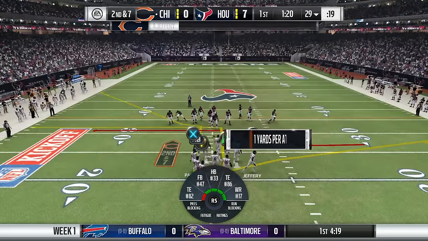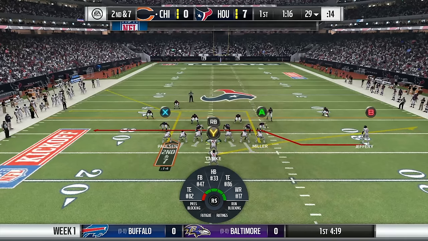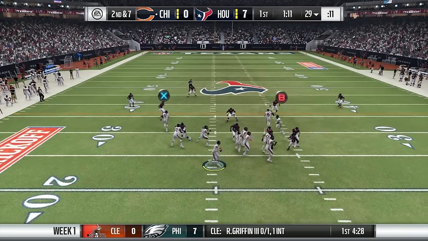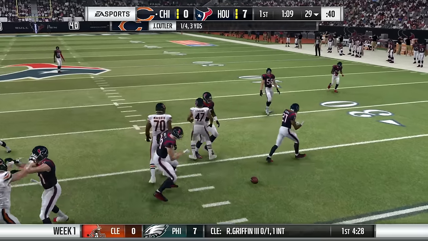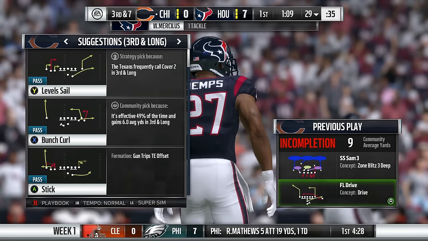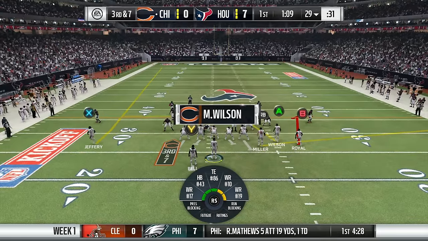All right, guys, here we go. Second and seven, third yard pass on first down. Nothing really doing. We have our fullback going out to the right, which I do love this route. If he can get through, he can't get through. Oh, what the hell was that, man? I was waiting for him to break through, and he never did. So now we're facing another third down and seven.